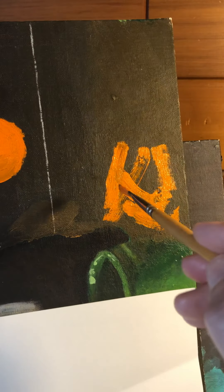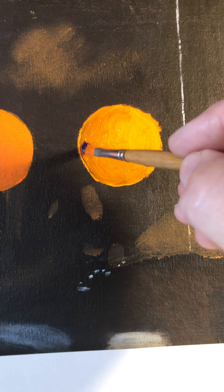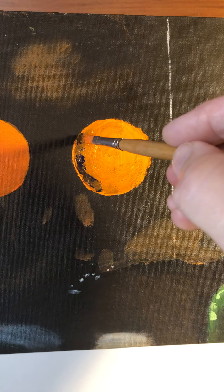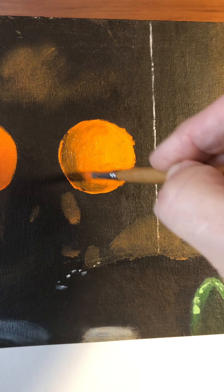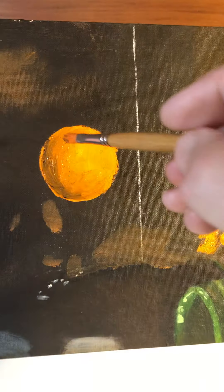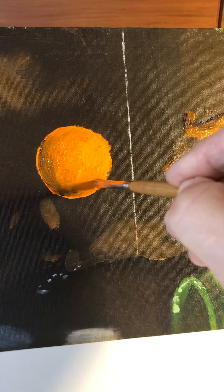I want to go back in while it's still wet and darken this a little bit. I can grab a little bit more of my darker color. I got rid of the excess paint — I could wash it off in my water but I wanted to keep it dry because I don't want to add water since water will dilute the color. So I want it thick and kind of dry-ish. I'll go back in here and drop in some of this blue, then get rid of the excess blue and just take that color and start spreading it around.